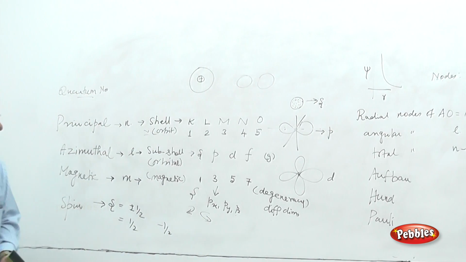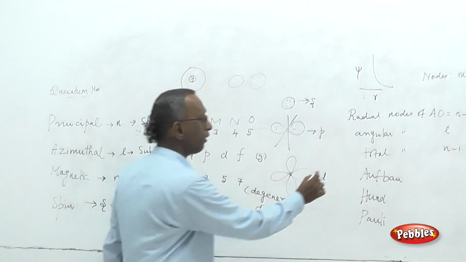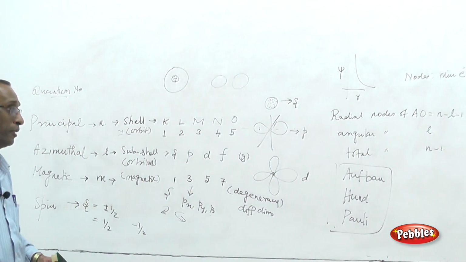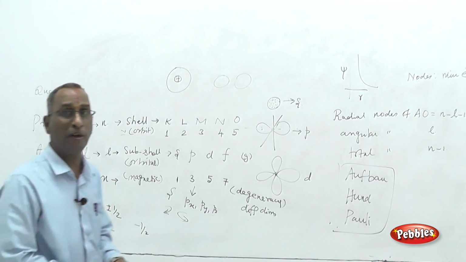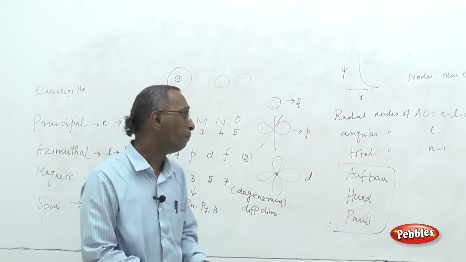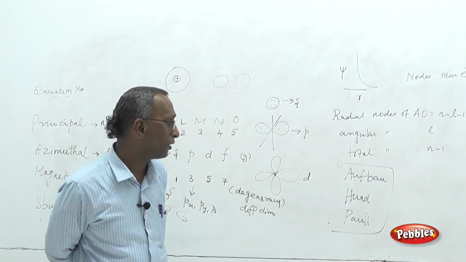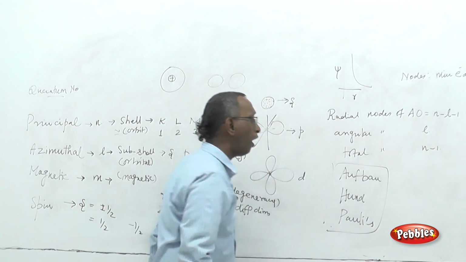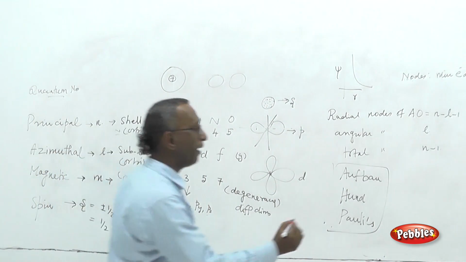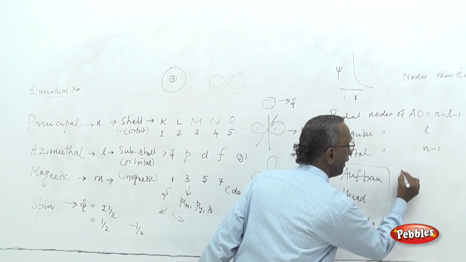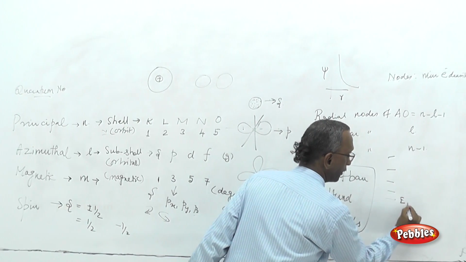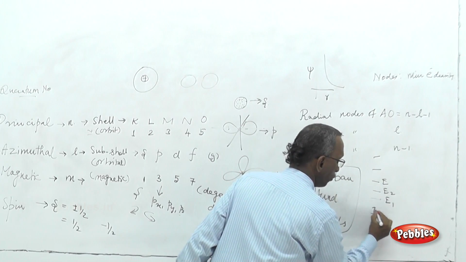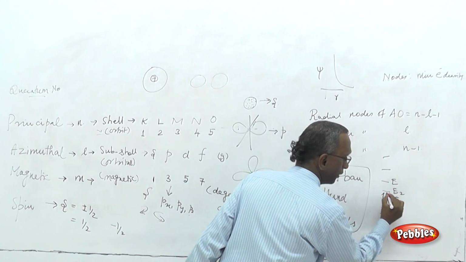Next is the electronic configuration. Electronic configuration is given by 3 important principles. One is called the Aufbau principle. The second one is Hund's rule. The third one is Pauli's exclusion principle. The Aufbau principle states that electrons fill in the increasing order of energy level, lowest energy level first, E0, E1, E2, like that. So electrons are in the ground state, then the excited state, like that.